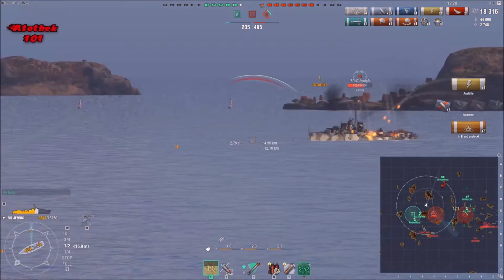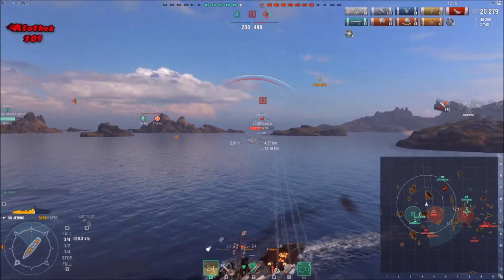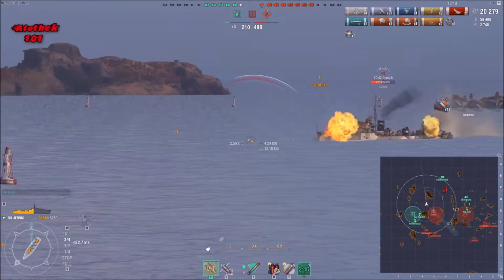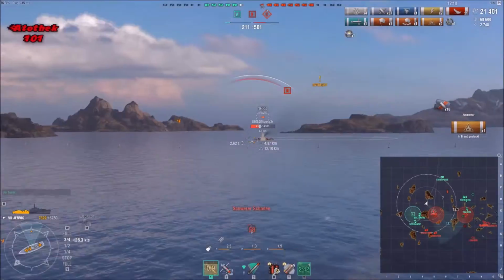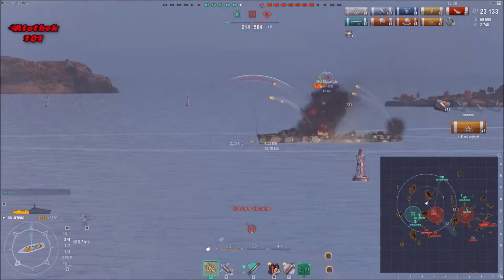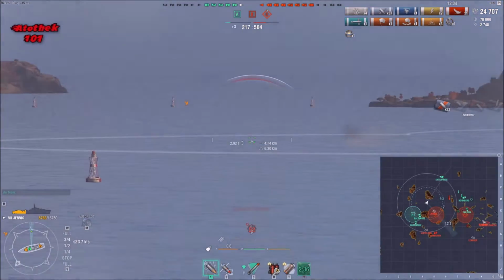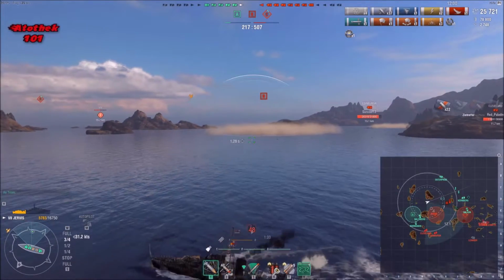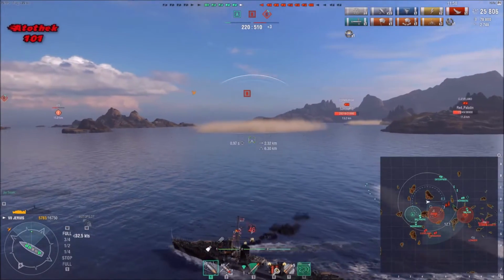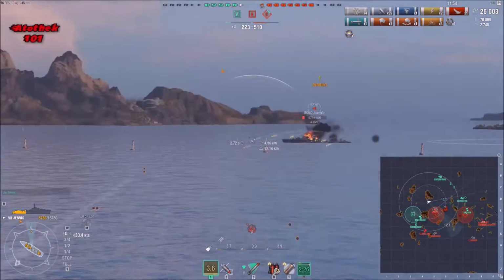I'm playing around a bit with the speed, slowing down, accelerating to throw off some shots. You see he has only stock hit points, while I have survivability expert running, and especially in these shootouts, this helps a lot. So of course, since I know that he has less HP than I have, I'm going to hunt him.